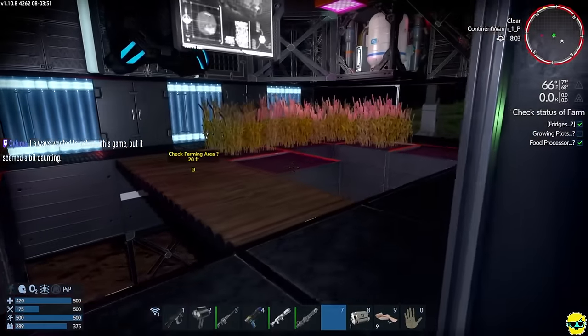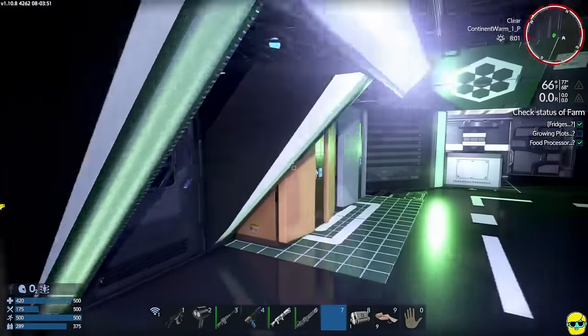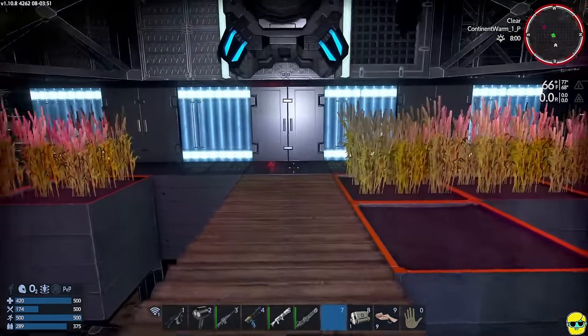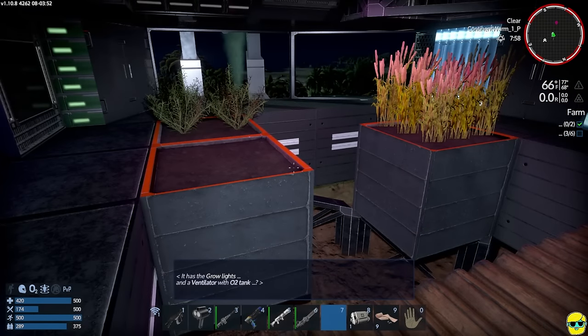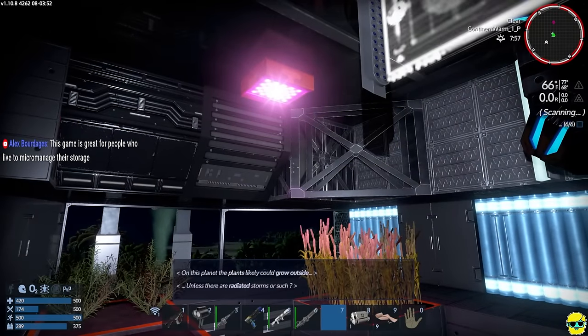All right. Check the area. It looks like... is this closed? Can I not get in here? Where's the door? Let me in. Yeah, open it. There we go. All right. A farm system full of crops, ready to pick. It has grow lights and a ventilator with an O2 tank.